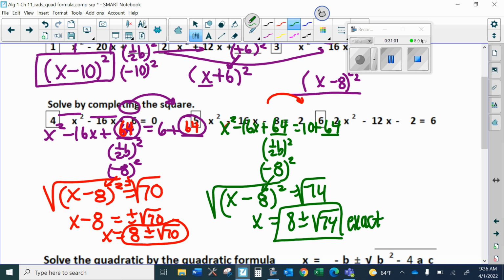Okay, so DCAS will have both. If they ask you to round it, then of course it has to be in the calculator portion. If they don't ask you to round it, it could be in the non-calculator portion. They want to see you do this right here. Okay, if you need to pause it because you haven't written all this down, go ahead and pause it. So I'm going to go ahead and erase all this so we have more room for number 6 now.